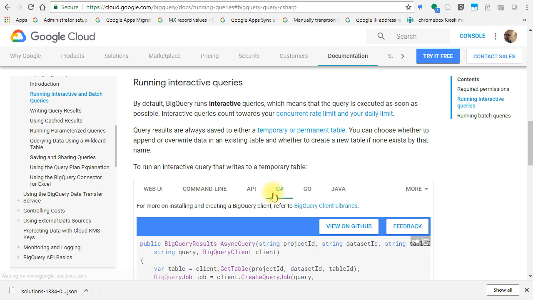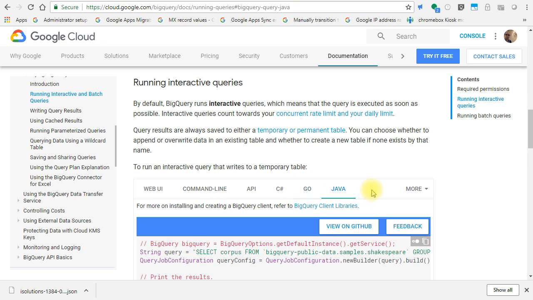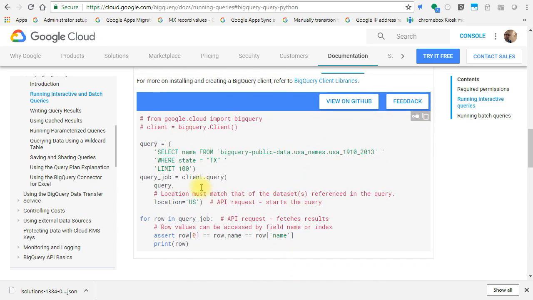And in the API, you see the supported languages, .NET, Go, Java, and even you can have more like Python, PHP, Node.js, and Ruby. So you just pick the language that you want, and you will find the structure or the general idea on how your query should be and how you should write the code for the query. You can take this and build on it. You can also modify it the way you want to meet your need and the use case in your application.